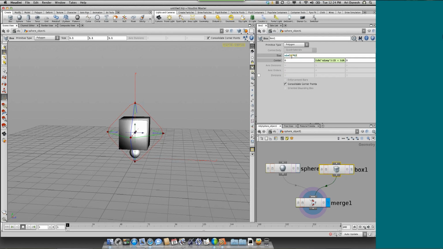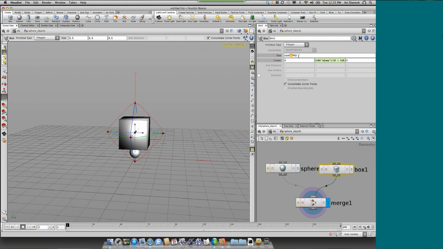To do procedural animation, let's look at the box. So here's my box, and I'm going to go here and let's just write an expression. I'm going to write sin($F*6). Now, everyone knows what a sine function is. It's a value that cycles between negative 1 and 1 periodically. So we should see things growing and shrinking.